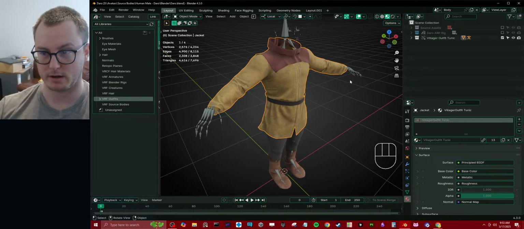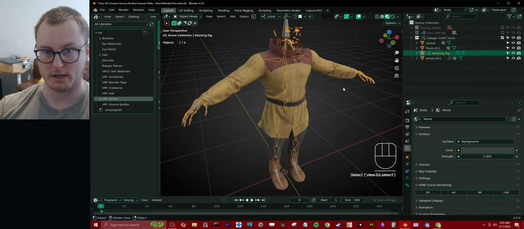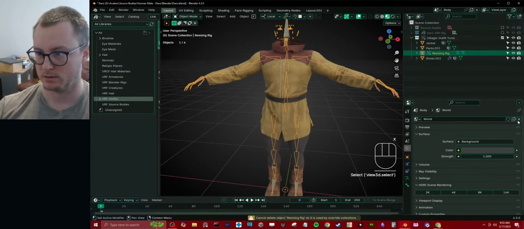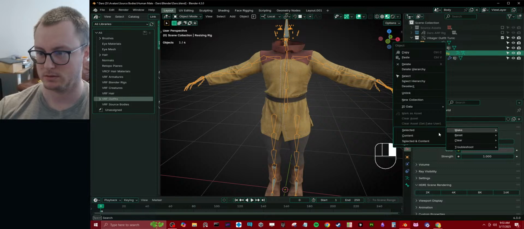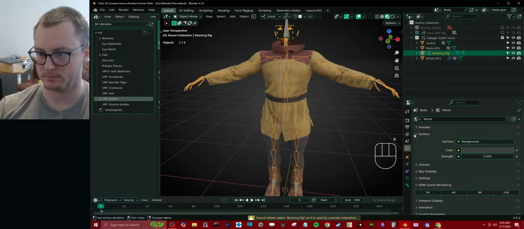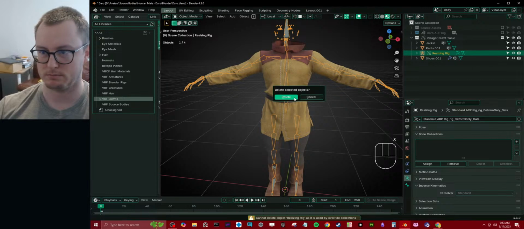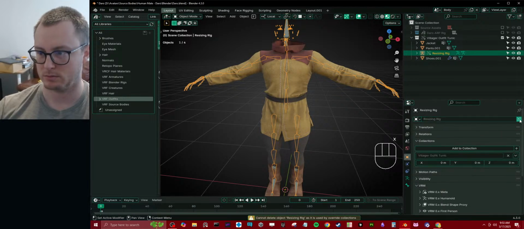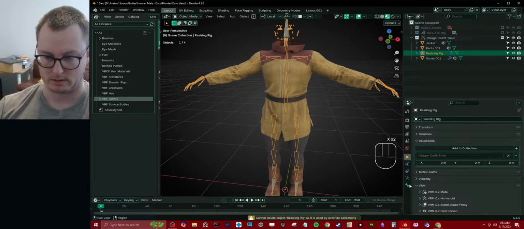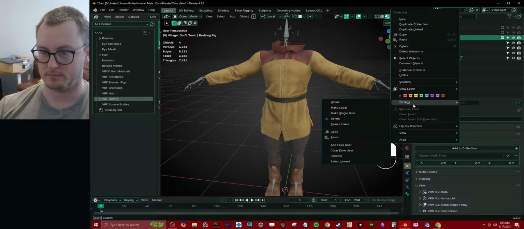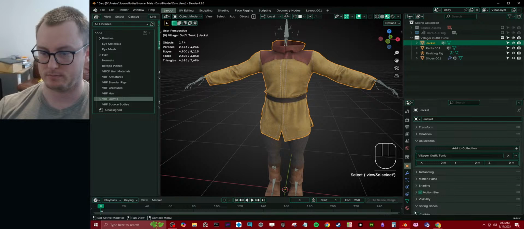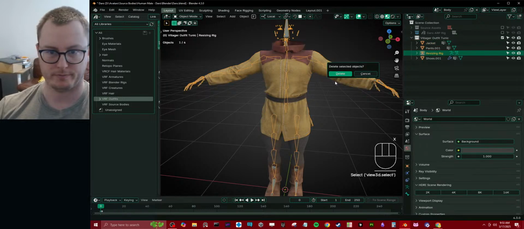So now for this particular character, we're actually done. We don't even need this anymore. So we can just say, make override, selected, or something like that. Bam, delete. Bam. Boom.